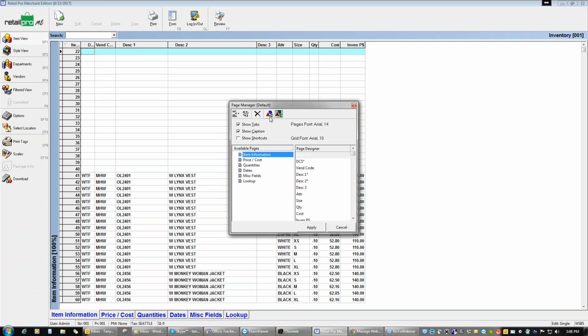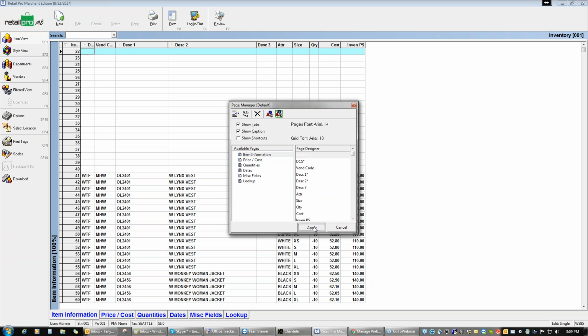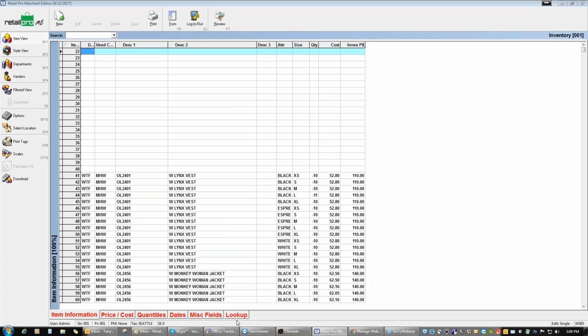Now, up here along the top, you also have some font settings. This first font is going to affect the font that I see down on my pages. Okay? Right now, that font is in blue, and it's a fairly large font. So if I click on the little ABC there, I can see that I'm printing a font of Arial. It's bold, and it's 14. And it's also in blue writing. Well, maybe I decide I want to see it in red. So I change it to red writing, click OK, and then I would apply. My font has now changed from blue to red.